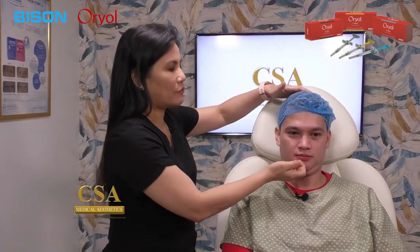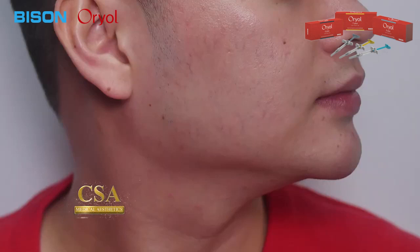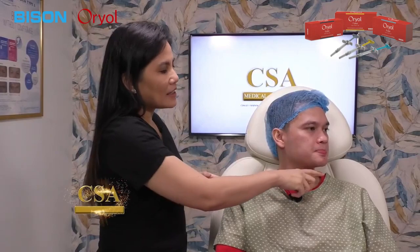And looking at the lateral aspect, if you turn your face towards the opposite side, it lacks that definition when you move your face to the side. So the angle of the mandible, and then when you go to the pre-jowl sulcus, there's still that deficiency, right? So making this upper neck region more prominent or more dominant, right? So this is something like, would you say it's already aging?